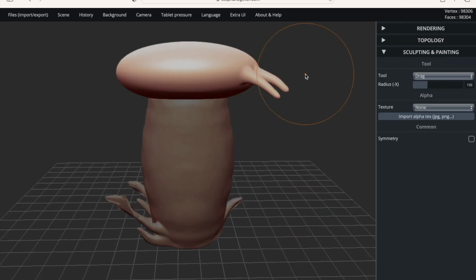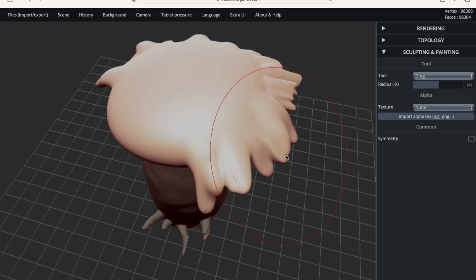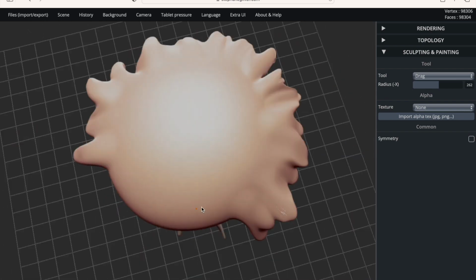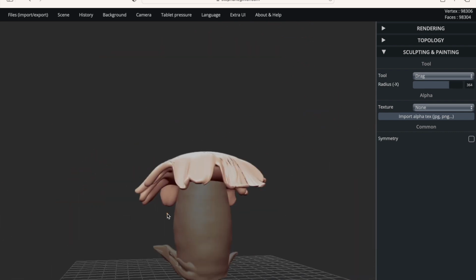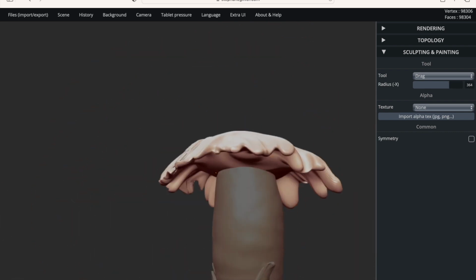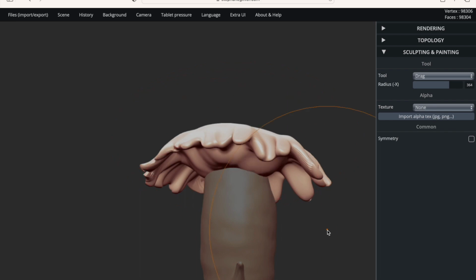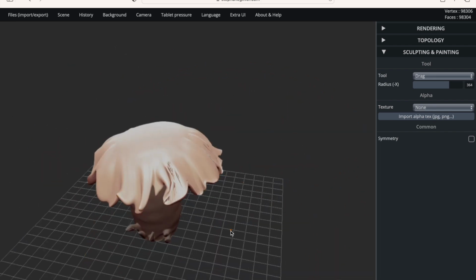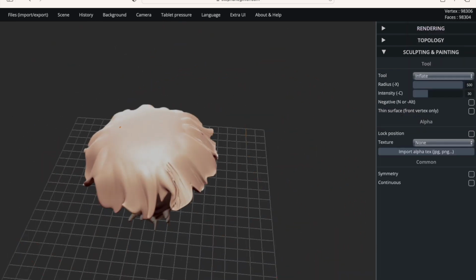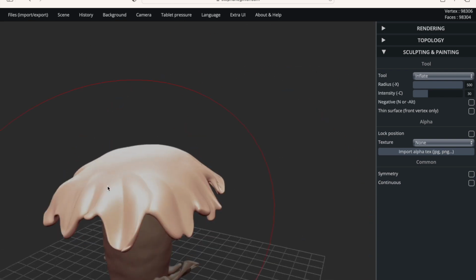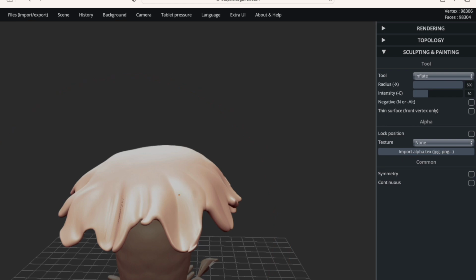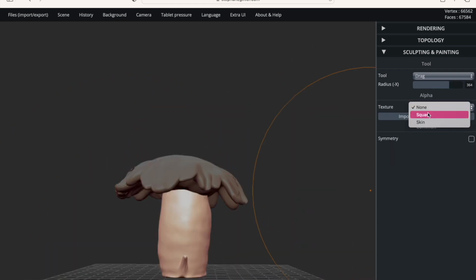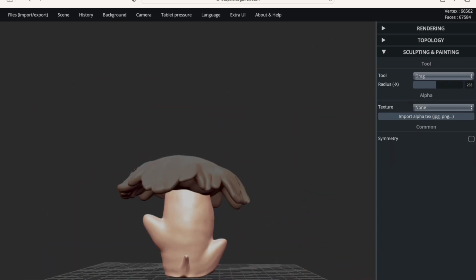Choose any starting base you would like from the options in the screen drop-down menu. You can navigate and maneuver around your model by clicking and dragging the mouse. This allows you to get a 360 perspective of your model. There are 3 drop-down menus: rendering, topology, and sculpting and painting. The one that is used the most is the sculpting and painting. The tools menu is what provides the actions to the mold, such as brush, drag, smooth, and much more. These all have a different effect on the clay to help create different shapes.